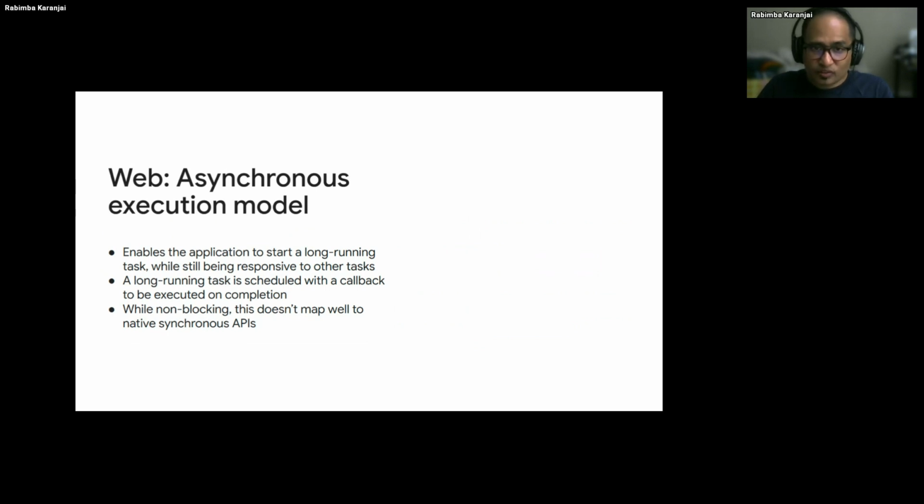Why is this important? When you are browsing a web page and you click a button, you don't want that web page to completely freeze up on you while it's executing. If you press that button and it's executing an LLM task in some backend, you don't want it to freeze. Previously, there were web workers where you could spawn multiple workers to do that. For AI tasks and specifically compute tasks, we can have this asynchronous execution model, which also enables very interesting scenarios like having agents directly on your web page.